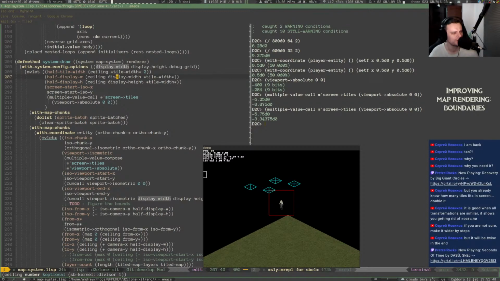I'm a bit lost again. So screen start. Okay, so I can also calculate the actual start, can't I? No, I can't, because it should take into account where the map chunk starts, right? And those are orthogonal. I'm getting dizzy at this point.